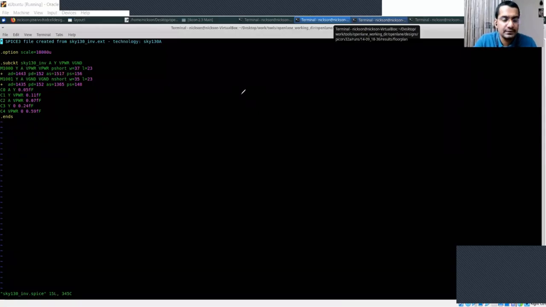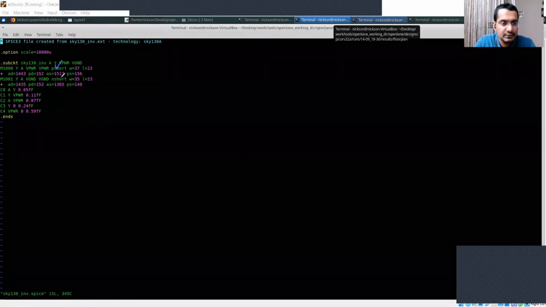Let us first understand what the spice deck stands for. So as you can see, we first have this PMOS, this M1000, that is a PMOS. How do I know it's a PMOS? You can see the model name pshort. Similarly, this is NMOS. For PMOS, this is the drain, the gate, followed by the source and the substrate. Similarly, this is drain, gate, source, substrate. So let's understand the netlist first.